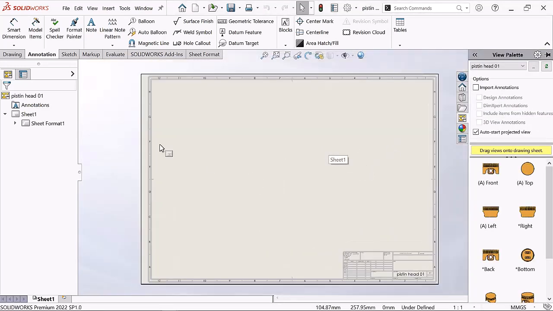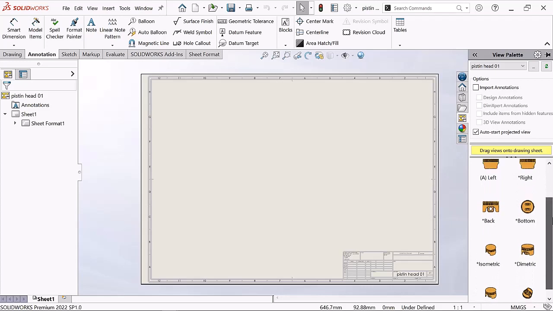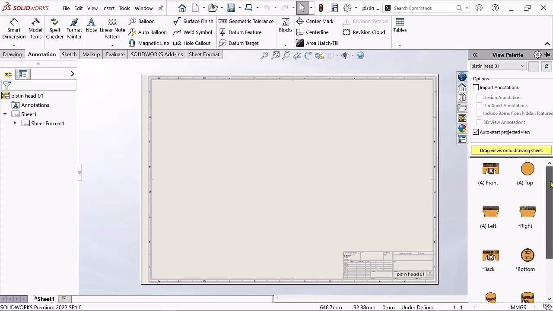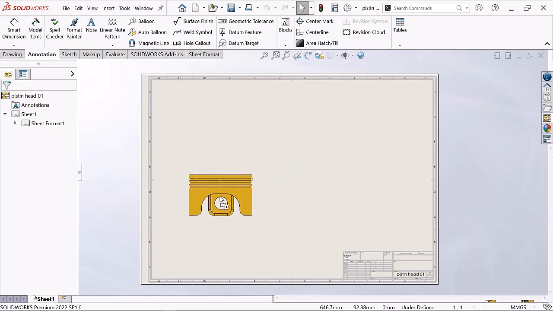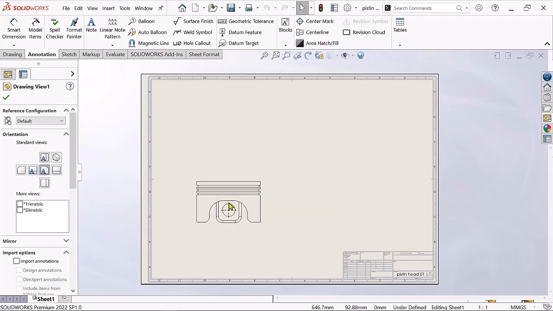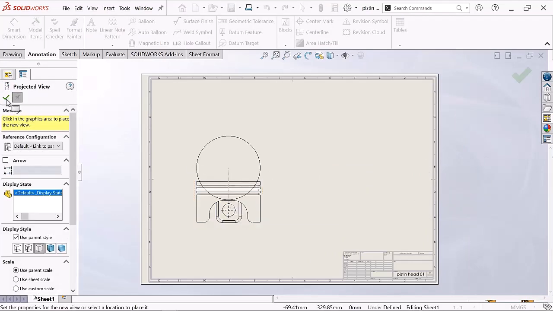Okay. There are many parts on this. I will keep and drag this. Now I will keep this drag and keep it in this, and just click OK.